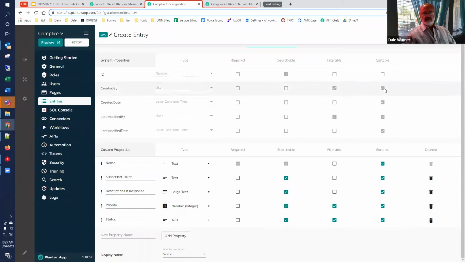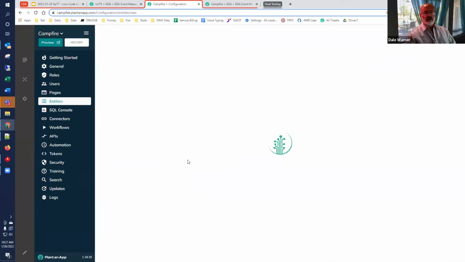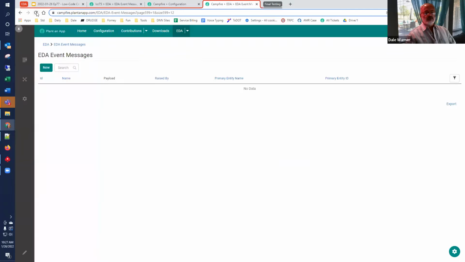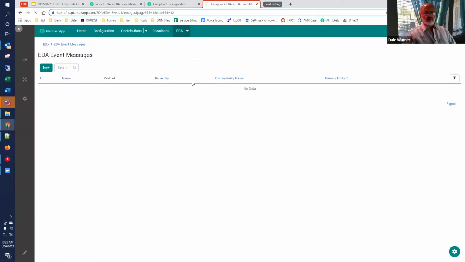Now these are not going to require any particular permission because these are added by the system. So not going to be an issue there. So we'll save that and refresh and take a look at what we have. So now we have another thing under here, event subscribers. And so our entity page and the ability to view that is all built out.